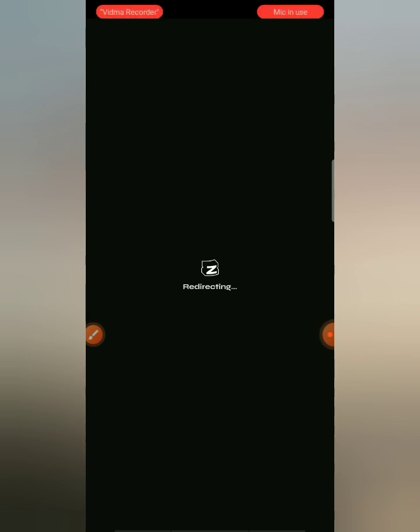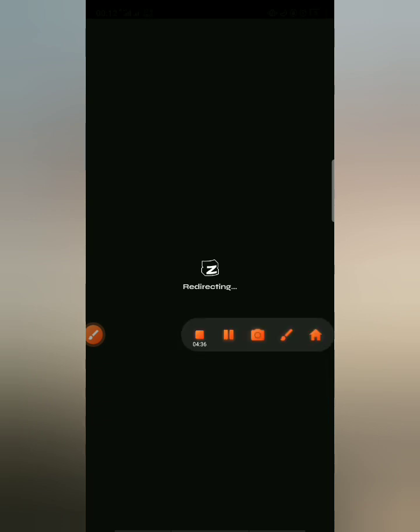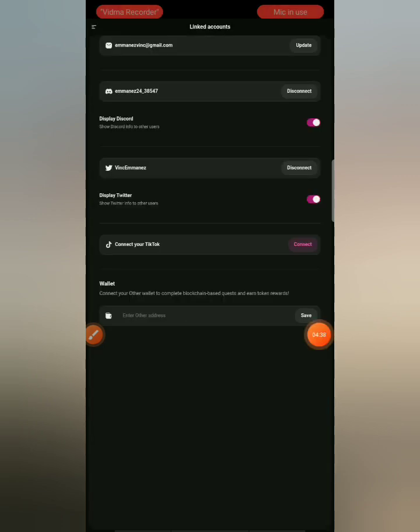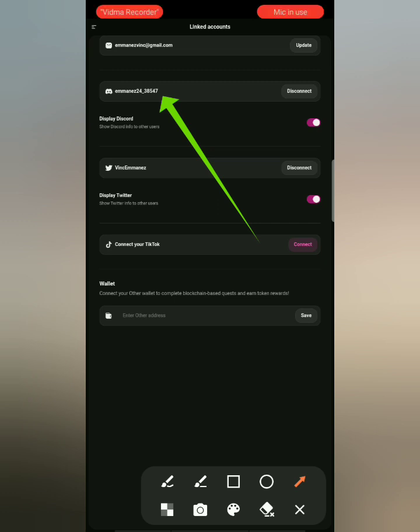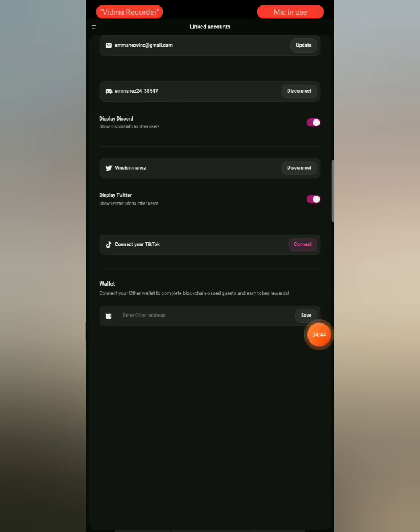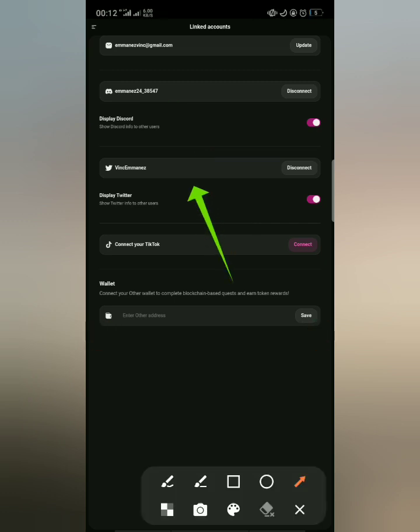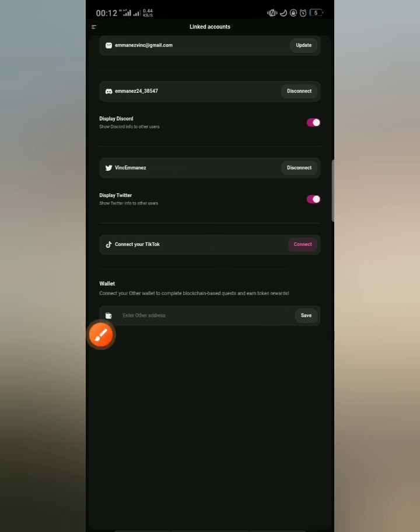It's redirecting me back to Discord, of course. So as you can see right here, my Discord username is currently showing correctly, and I've also connected my Twitter account.